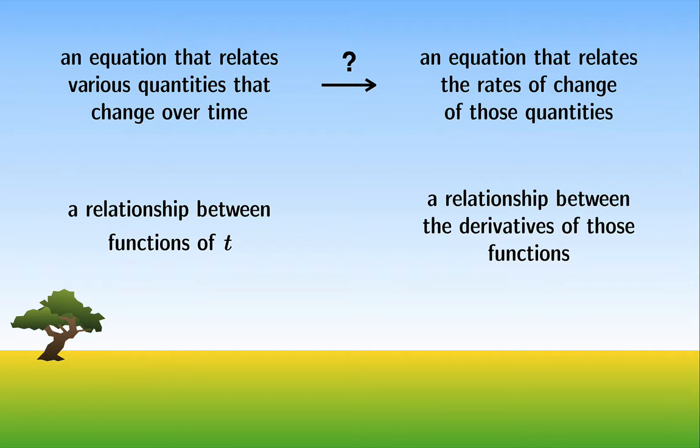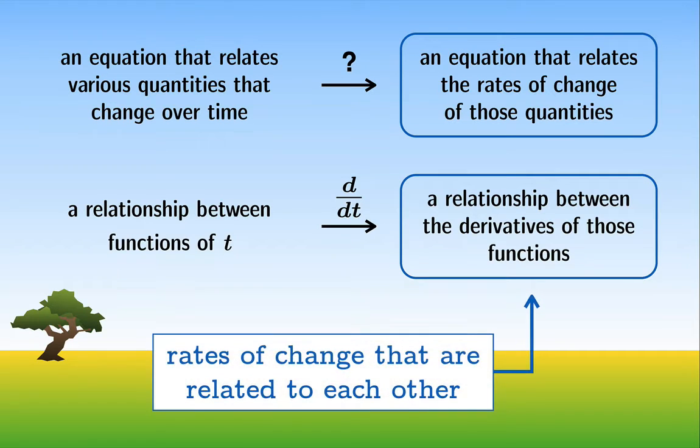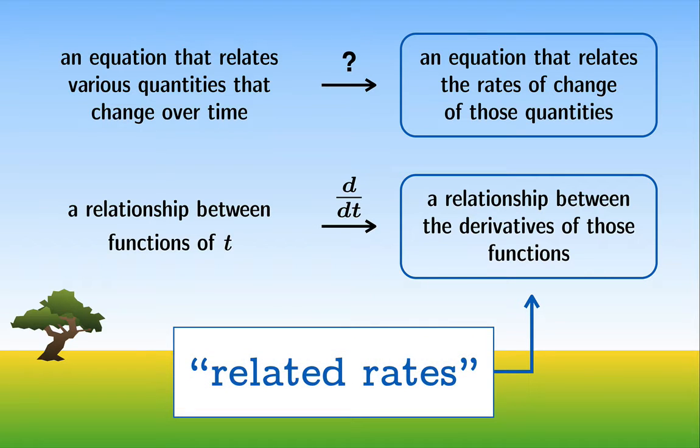And the bridge here is obvious. You want to be able to take the derivative with respect to time. Now, when you deal with rates of change that are somehow related, we might refer to these simply as related rates. We're going to look at a bunch of problems that all have the same sort of feel. They all involve rates of change that are related to each other, i.e. related rates.